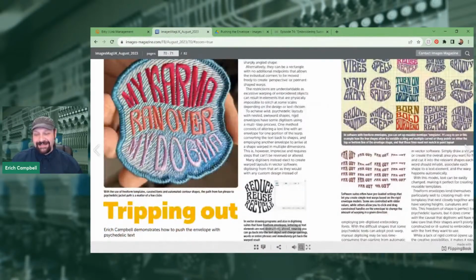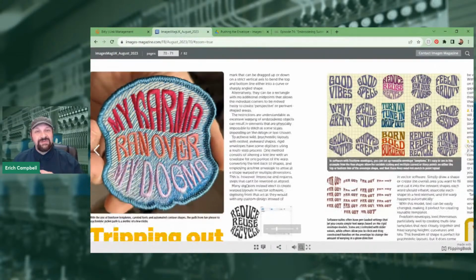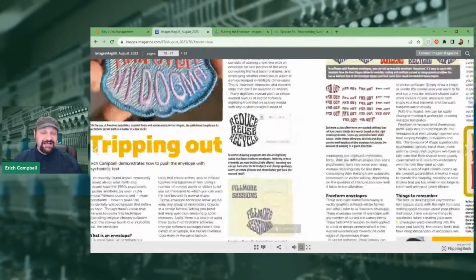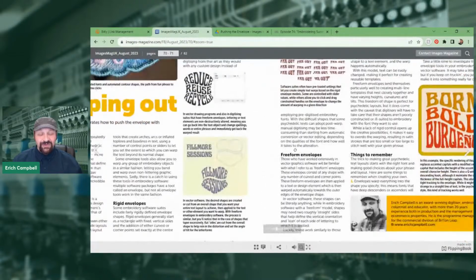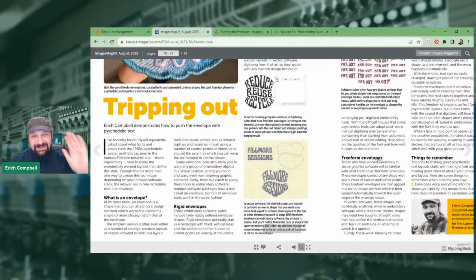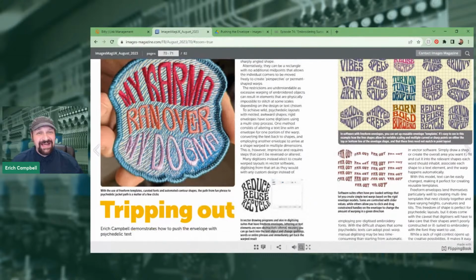And also, like I said, this is the other one that I think is useful. This talks about different ways we can do shaped warps and why there is some difference with software tools, depending on if you're going to have rigid envelopes versus freeform envelopes. We're going to go there, right? Enveloping is just where we're using a shape to warp something, in this case, warping text.